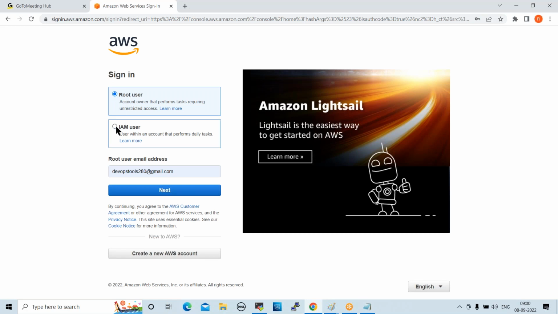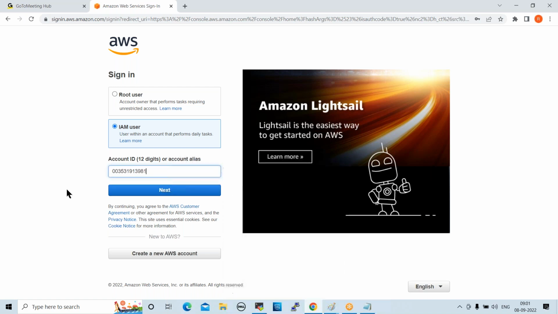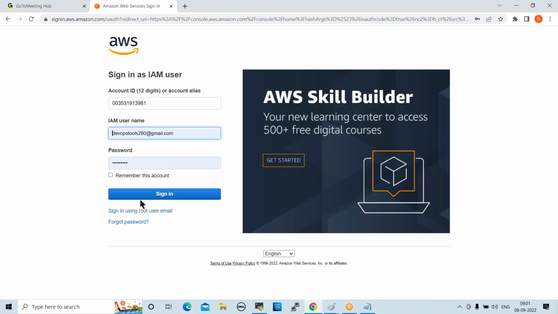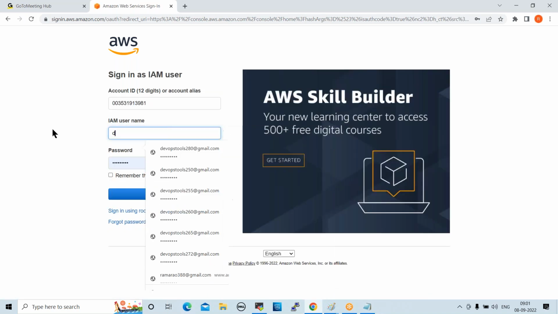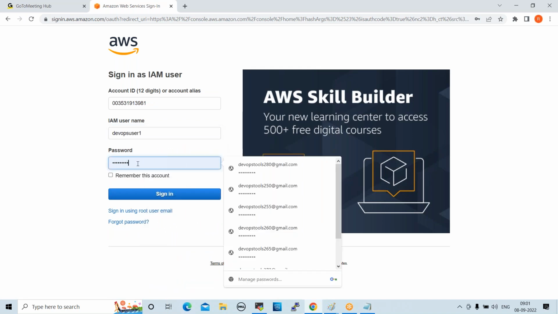In case of root user, you can select IAM user. Now here, what do we have to give? The 12-digit number. Click on next. Now you can give the user ID, DevOps user 1, and the password, whatever custom password we give.